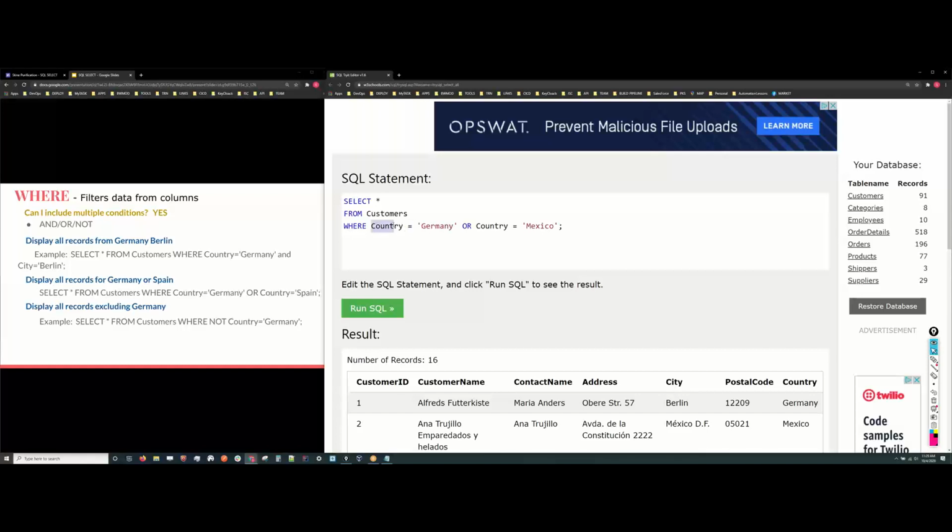In. In, correct. So what you do is instead of writing this way, you can just say country in, and in open here you put the brackets, and whatever you place here is going to get picked. So, Germany, comma, Mexico, and then semicolon outside of the bracket.